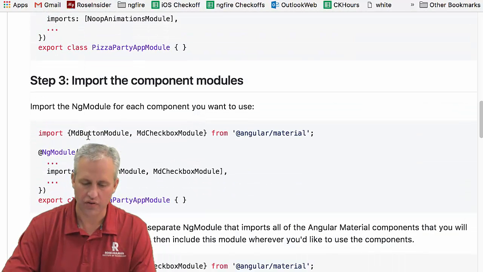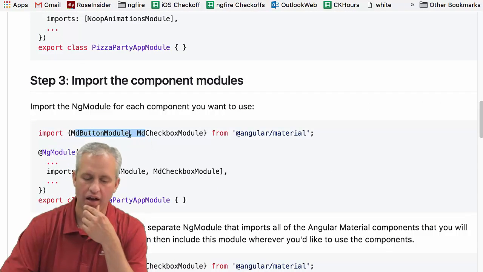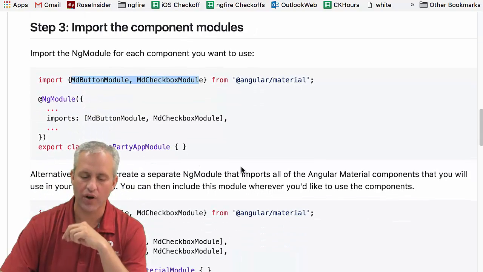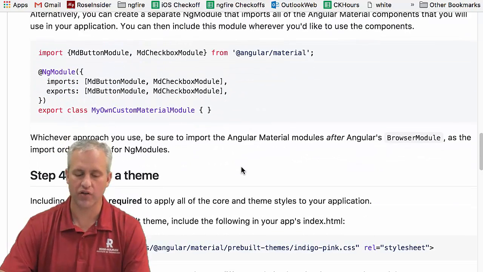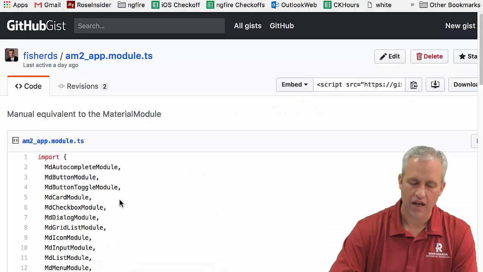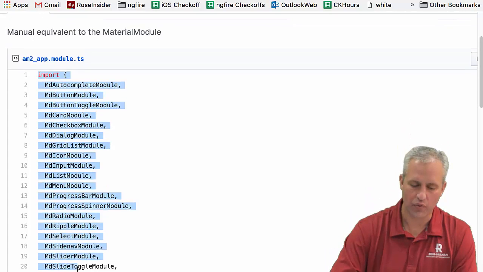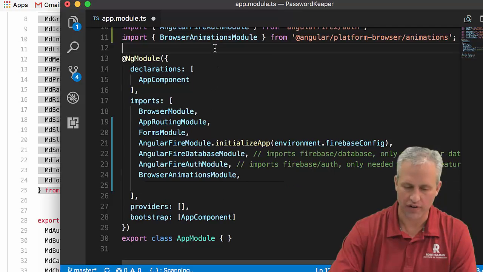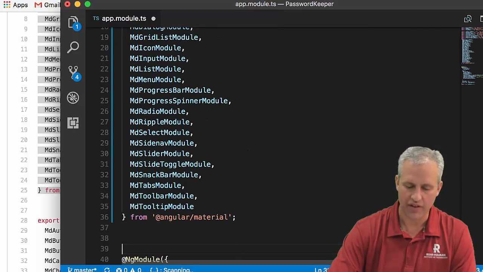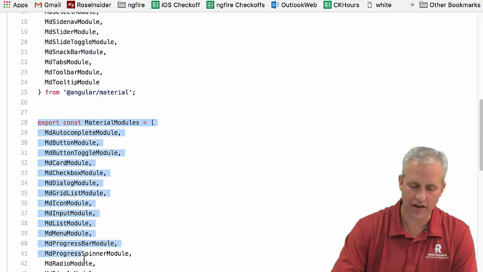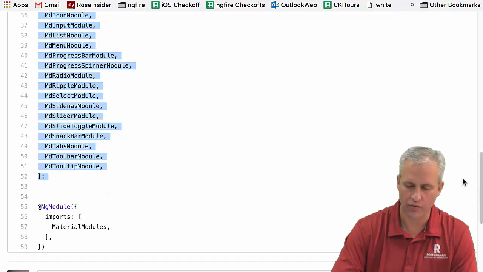And then we also need to add our, this is the annoying one, add our individual modules that we want for Angular Material. And so what I'm going to do is I'm going to cheat and I'm going to use my kitchen sink gist that I've used before. It kind of looks like this. So there's a ton of imports, and really the import should be up in the imports area. And then after the imports, we're making an array that's exporting all those different modules.